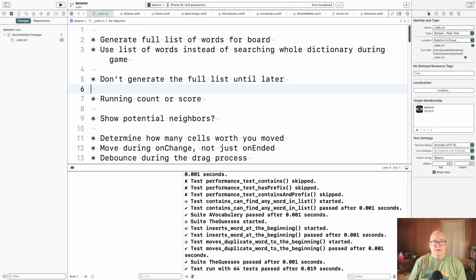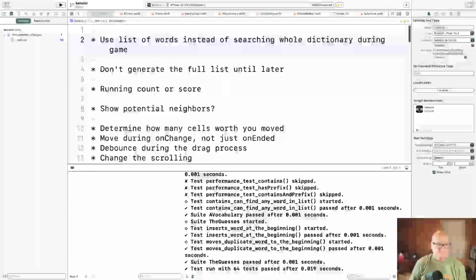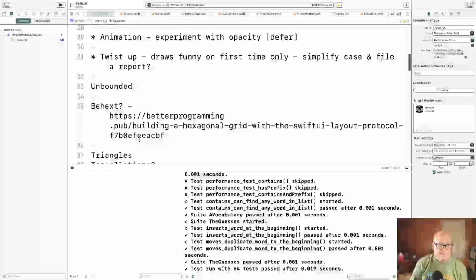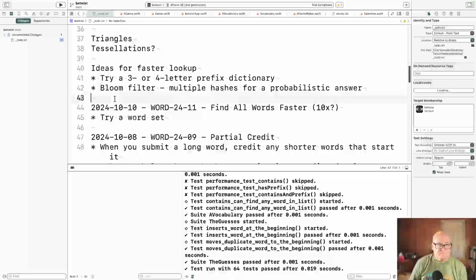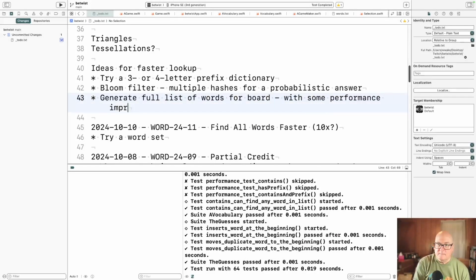Okay. So now, do I want to use this list of words during the game? I don't know. I mean, I think we've done this. Okay, that feels fair to me.